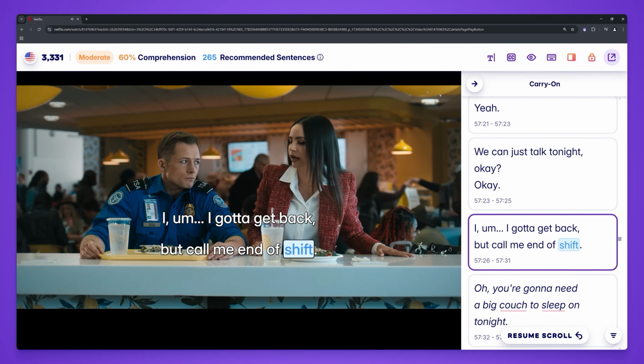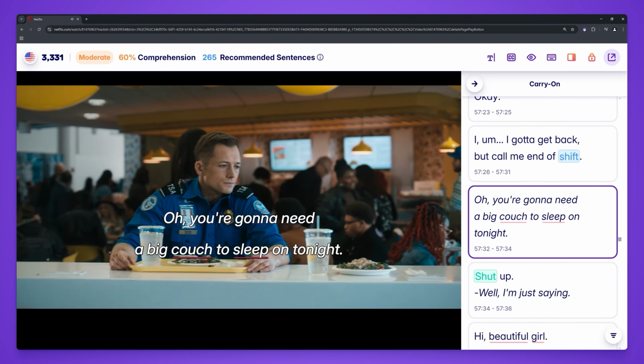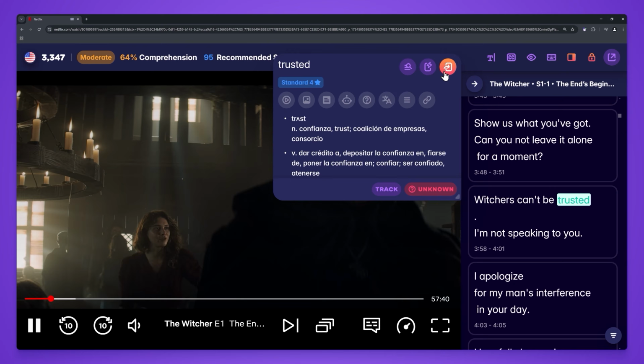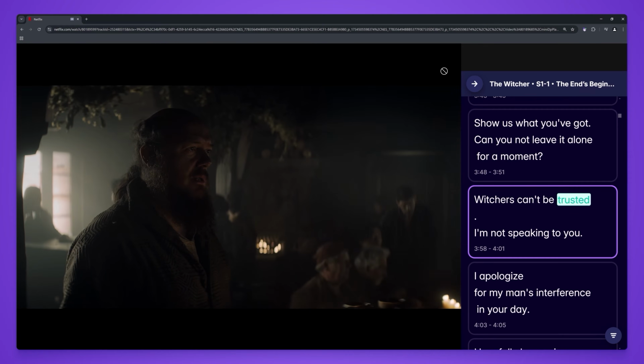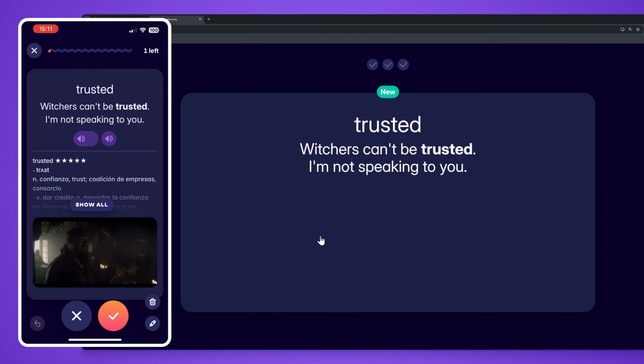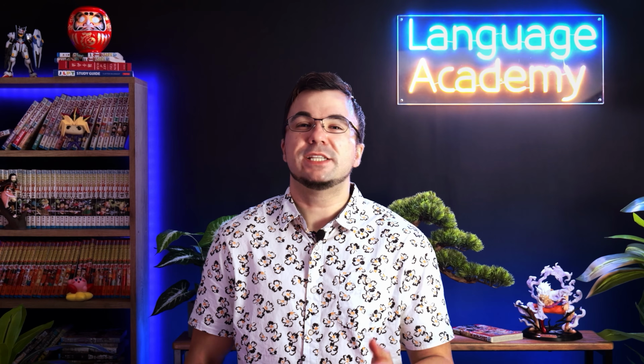During the input stage, you will use the Migaku Chrome extension and our mobile apps to consume content in your target language and create flashcards from that content. These flashcards will be studied, then later reviewed at set intervals in Migaku Memory. Reviewing the flashcards you create will ensure that you retain what you've learned. We'll talk more about why reviewing flashcards at an interval is so helpful and effective in another video in this series.